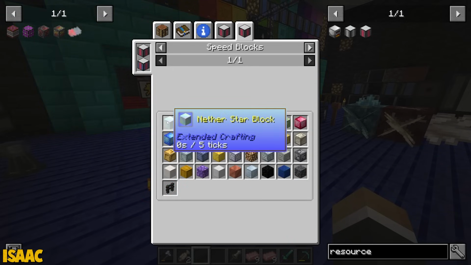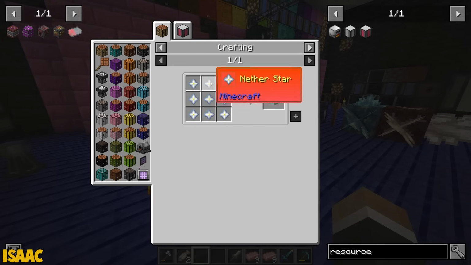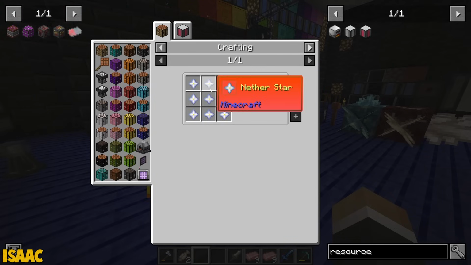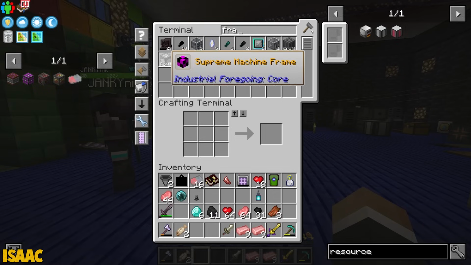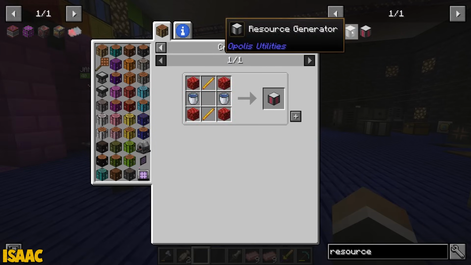A block of nether stars is the highest tier one we can do. Do we have what it takes to summon 9 withers? Ooh, I think that might be a stretch. We've got 1 wither skeleton skull and 29 nether skull fragments, okay, so we can summon two withers. Two withers.